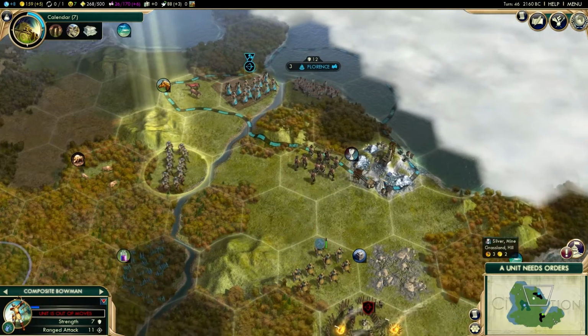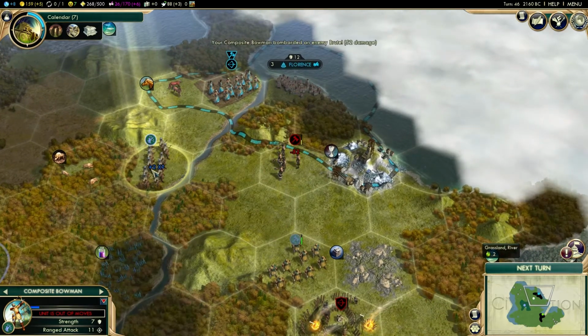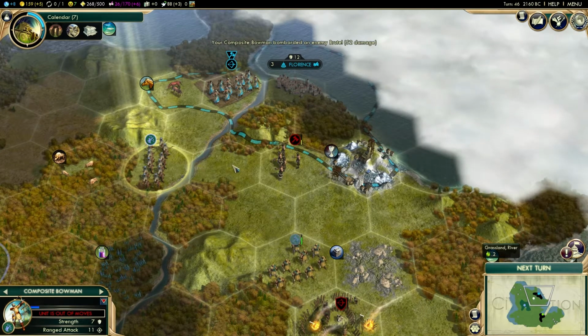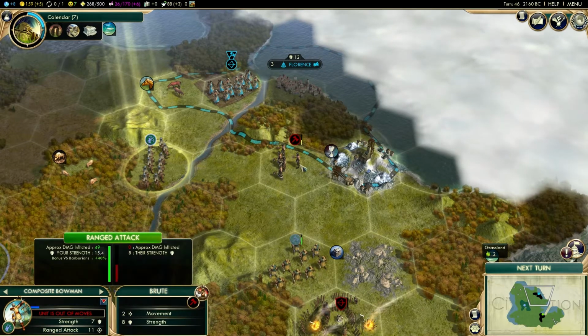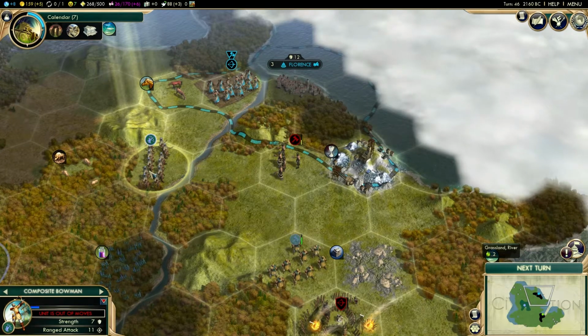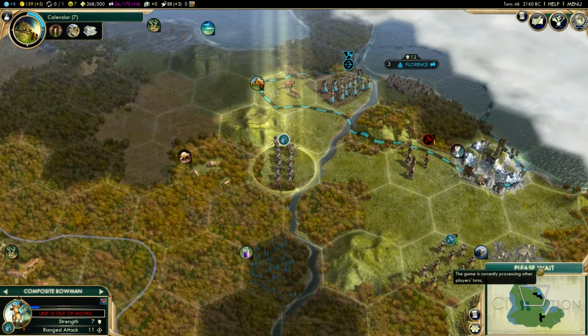So I'm going to click on them. They'll take some damage from me, but because it's a ranged attack, I don't take any damage at all from them. Now, that would still work even if I was in the space next to them. Even if I'm in an adjacent space, it still counts as a ranged attack and I wouldn't take any damage back from them. Of course, they could attack me with melee if they wanted to, and they're barbarians, so that's the kind of stuff that they do.